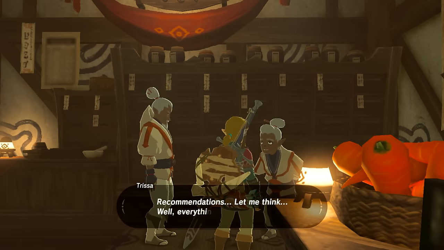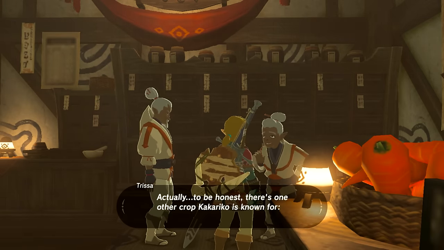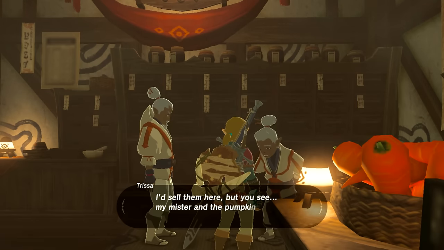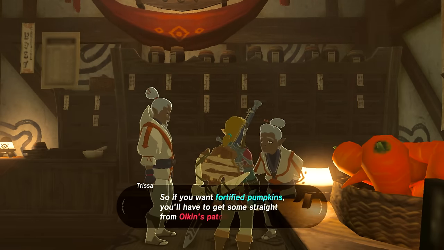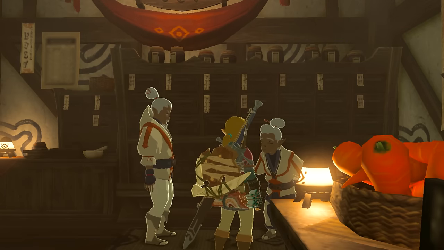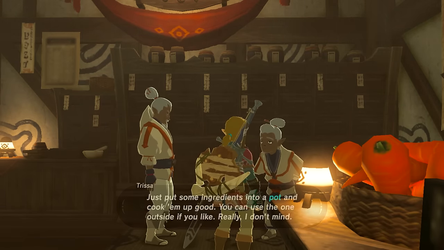Recommendations. Swift carrots. One other crop. Four to five pumpkins. I'd sell them here, but you see, mister and the pumpkin farmer, they don't get along. Four to five pumpkins, they have to go get straight from Olkin's patch. Put some greens in a pot. Cook them up good. Come on, give me a recipe.